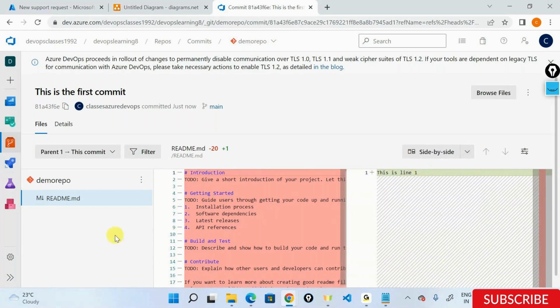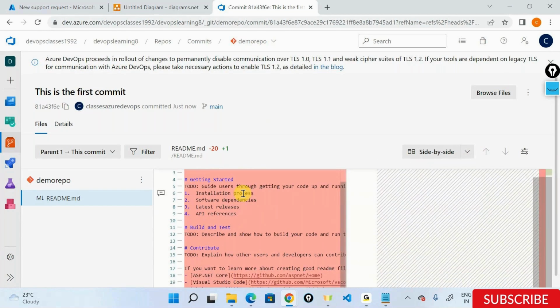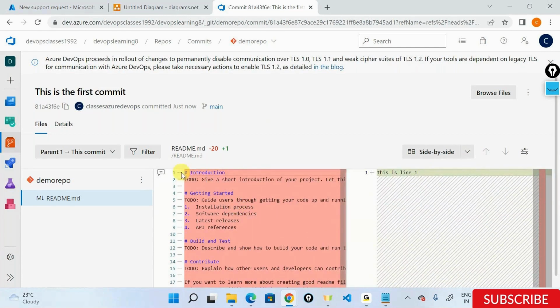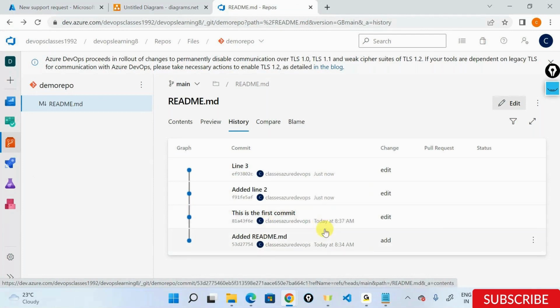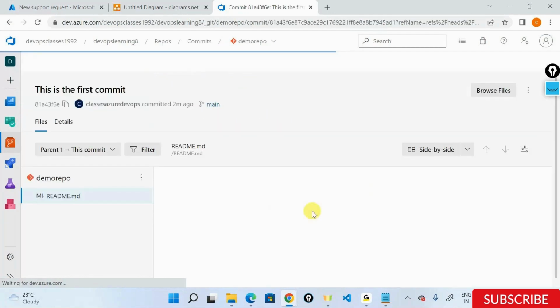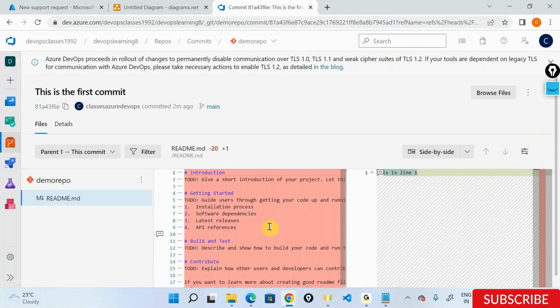Do you see on the left hand side, you have a lot of lines, and just before the lines you have a minus symbol saying the lines were deleted, and one line was added out here. So it's now tracking the history of your commits inside the Git repository at a given point in time. It will take some time to show when this was committed. See, today at 8:37 AM, you did a commit. It is now telling you this commit added a line and deleted so many lines.